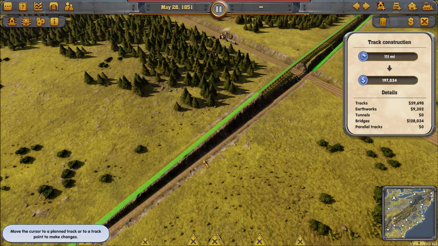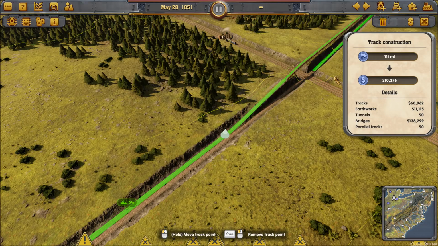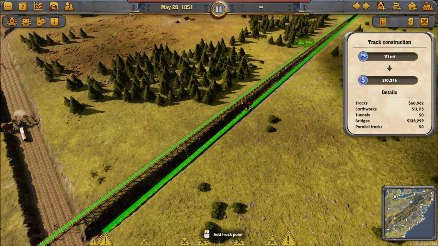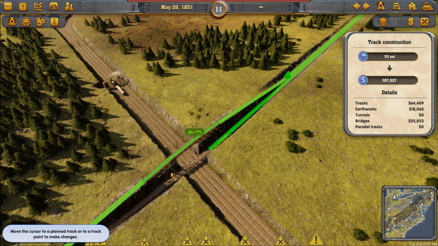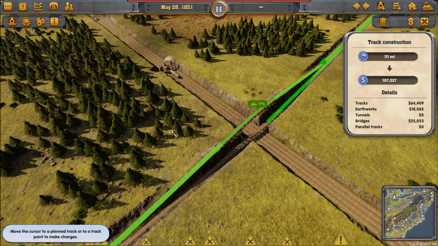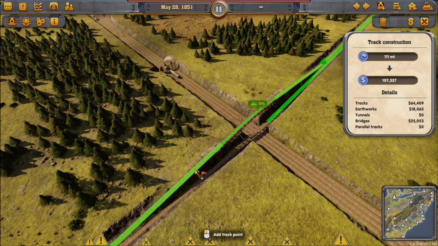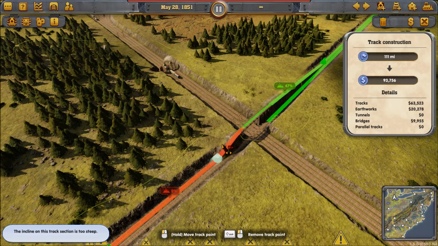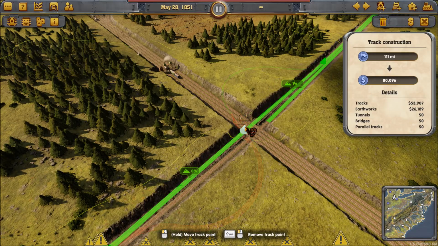So what I would do if I had this situation, I would snap it in place, kind of close, and then I would take this last piece. Now if I really wanted to have it a flat crossing, I would just click in here somewhere, right where you see that little flag that pops up. See how there's no flag? Now there's a flag. That means I'm over the track I can edit. So I would click on that and just drag this over toward it until I got a straight line. That's actually a pretty good one right there.